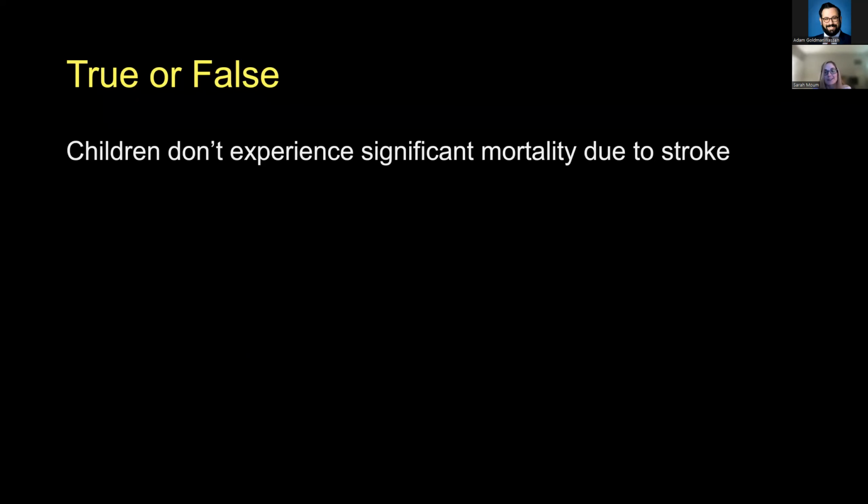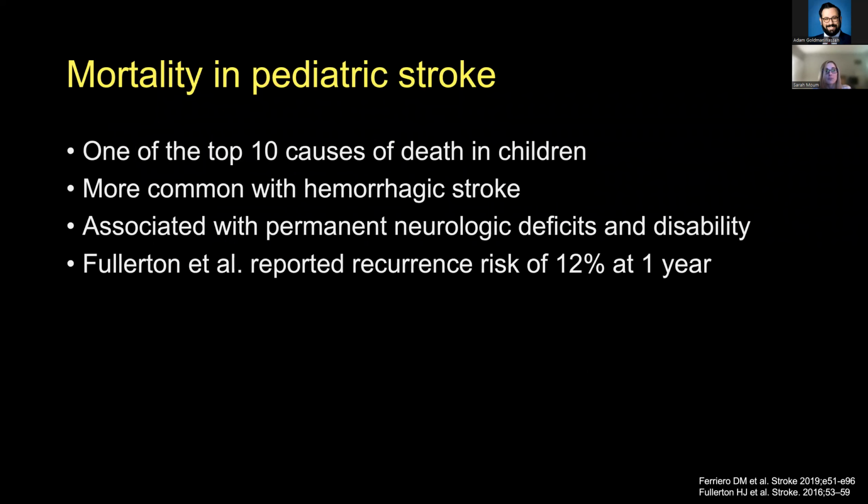And to start this section off, let's look at another stroke myth. Children don't experience significant mortality due to stroke. We all know this to be false. Pediatric stroke represents one of the top 10 causes of death in children, with death being more likely in the setting of hemorrhagic stroke. Many children who survive strokes are also left with significant morbidity and permanent disability.